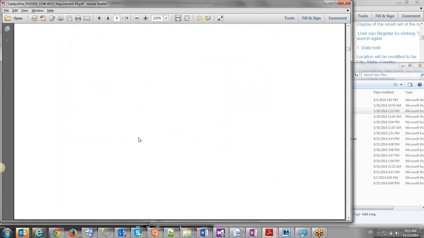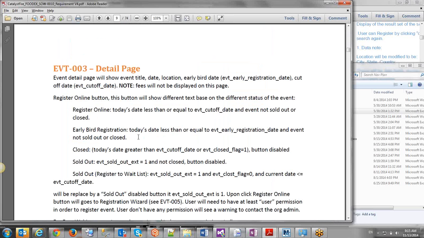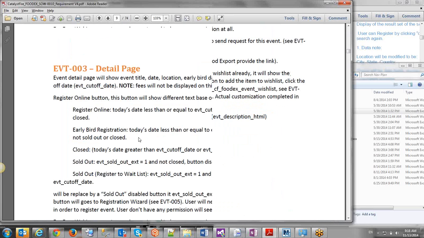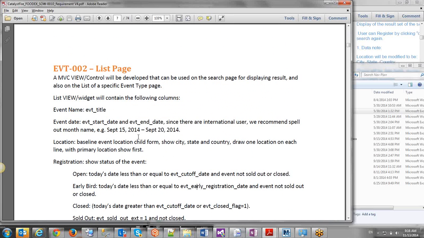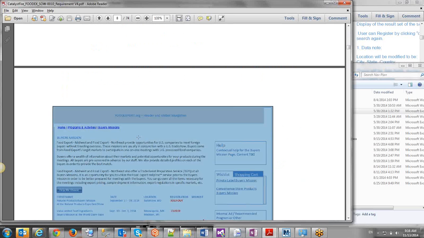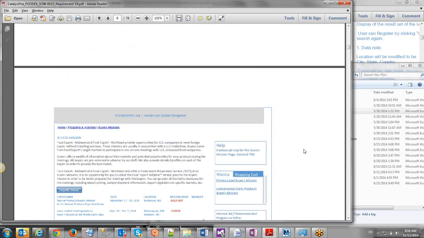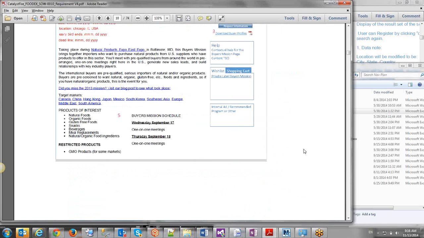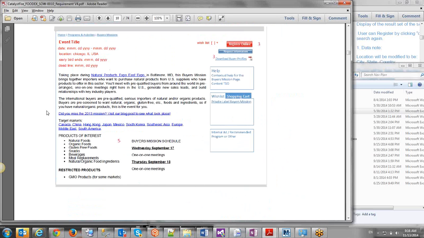And the next requirement is the detail page, like the detail of the event. It looks like this. So pretty much you have the event title at the top, the date, location, the detailed date, and a super long description of the event.